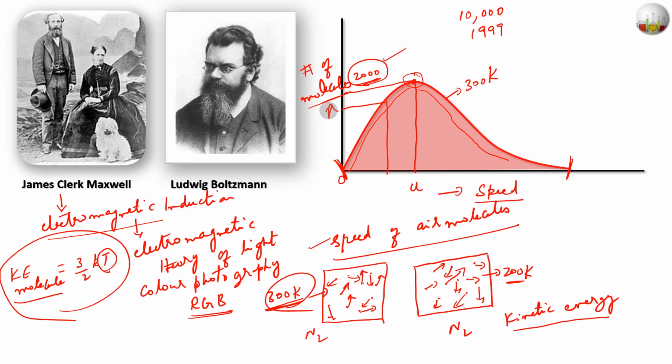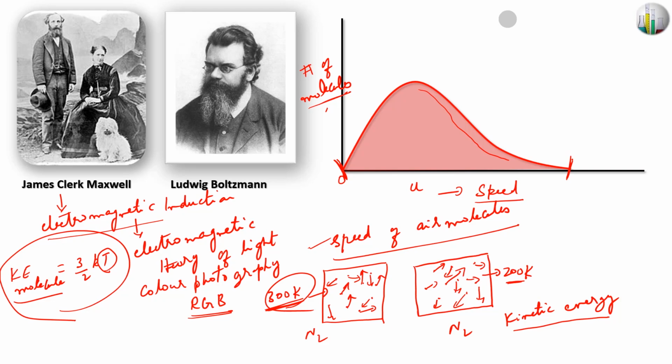Let me just remove all of this. If I were to draw the graph of the same nitrogen molecules at 200 Kelvin, it would probably look like this. As you can see, the range is decreased because the temperature is decreased, so the range of speeds has decreased. The maximum speed is lower than the maximum speed at higher temperature. That's absolutely fine. But since it has become narrower and the area under each graph represents the number of molecules, and I took the same number of molecules at 300 and 200 Kelvin, this has to peak up. So the peak of the blue curve, the lower temperature, would be higher than the peak of the red one.